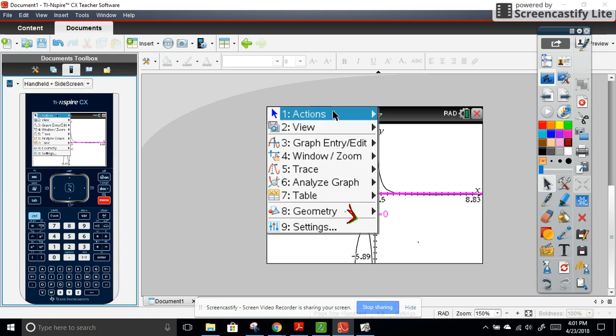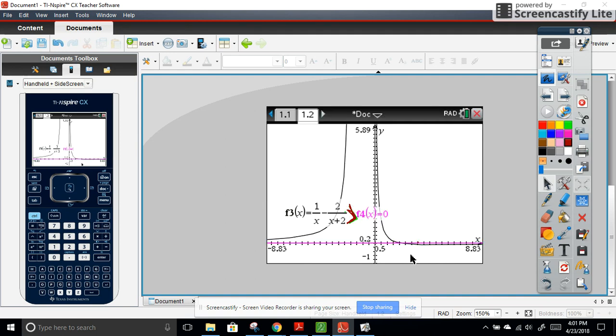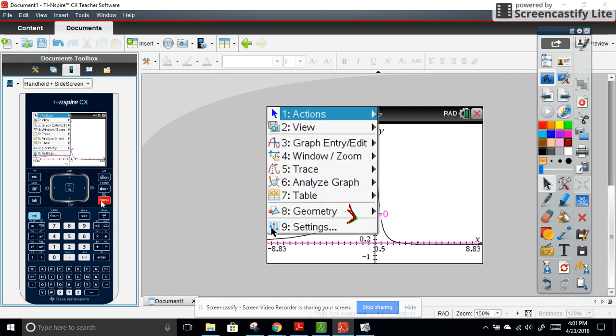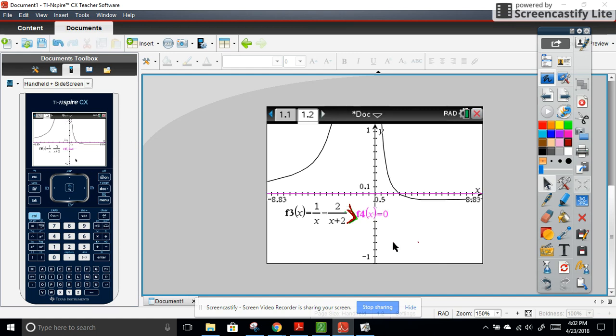So I'm going to go to Menu. I'm going to go to Zoom and Window Settings. X-axis is fine. I don't really care all about that. I'm going to say -1. And let's see if that makes it a little bit easier. No, not really. I'm going to zoom in a little bit more right there. I want to do Menu, Zoom in, Window Settings. Just for a minute, I'm going to do -1 to +1. Okay. So I can see now that I'm only dealing, above is all of this.